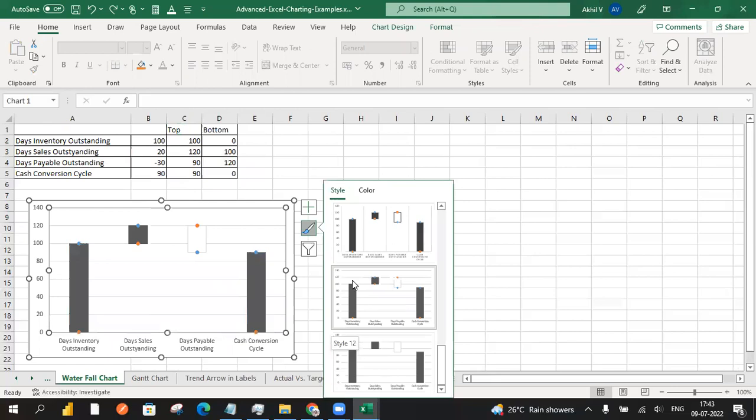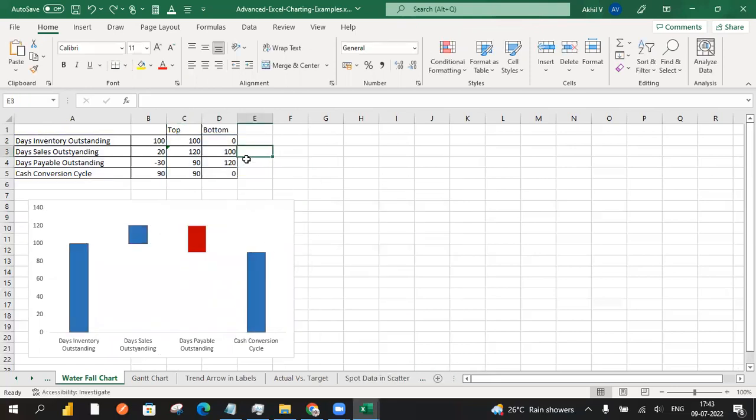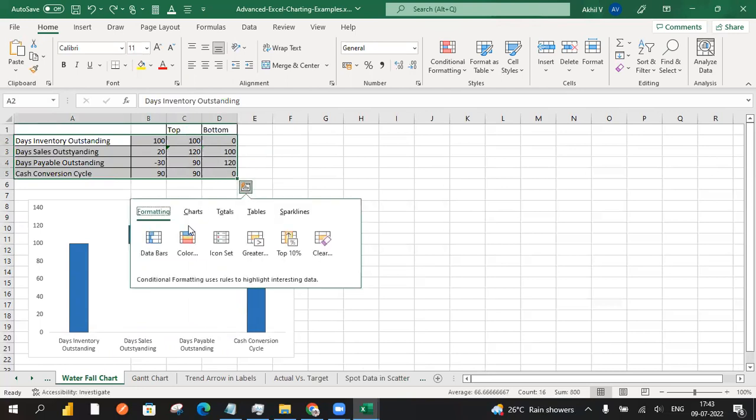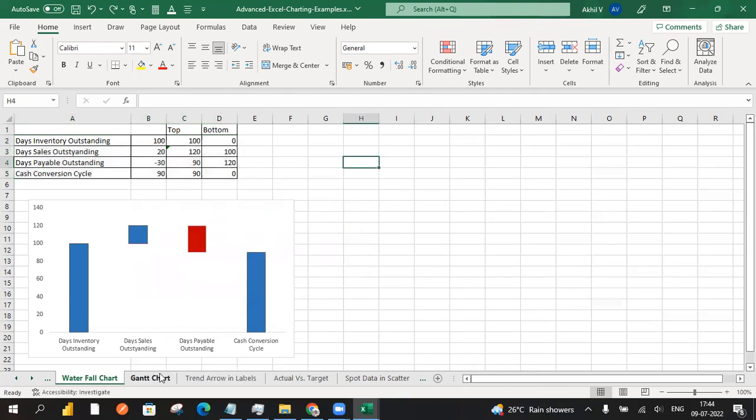Compared to that, whenever we do some of the other plots, they're going to be showcased. If I type like this, you're going to get all the plots here: iconic plots, some of the plots, sparklines, charts, some of the totals you want to calculate, and tables you're going to extract. These are very interesting approaches when you are going to do some plots with respect to any kind of waterfall or anything.